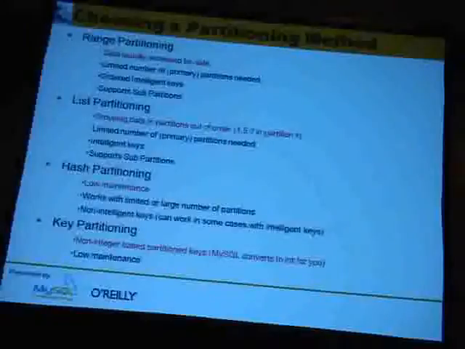And then it works best with, if you're talking about intelligent keys, an ordered intelligent key. So, say customer ID, and you have 50 customers, if you need that to be intelligent, that I know what customers 1 through 10 are, then you want it ordered, because you're going to say, oh, customers 1 through 10 go in this partition, 10 through 20 go in this partition.